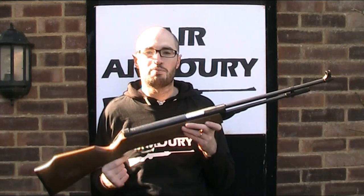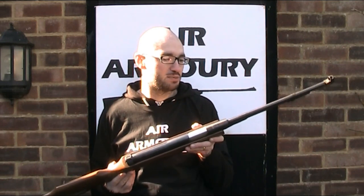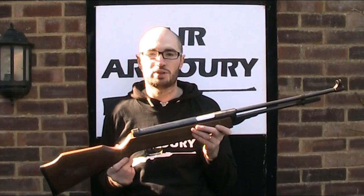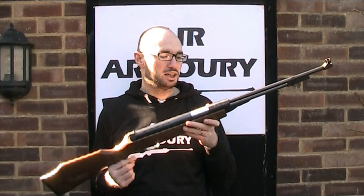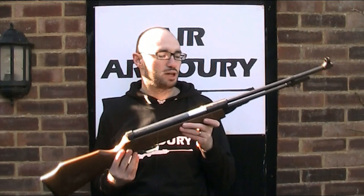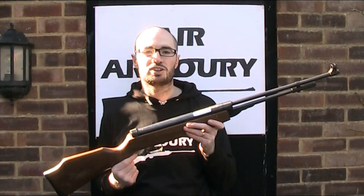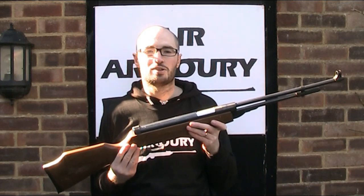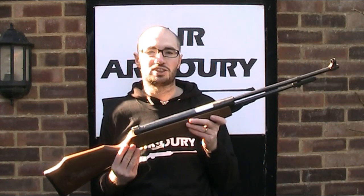This gun is made by BAM, which stands for Best Air Gun Manufacturer, a trademark of air guns made by the Zhangzhou Zinzhu Machinery Manufacturing Company in Zhangzhou Province in China. The guns are imported and distributed by different companies in different countries, some of which have their name branded on the guns. In the UK they're imported by SMK, or Sports Marketing, and known as the SMK DB4. In the US I believe they're imported by Sisiko and may have a different model designation there as well.